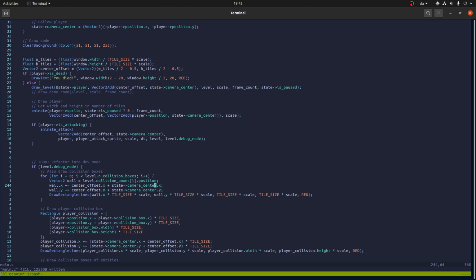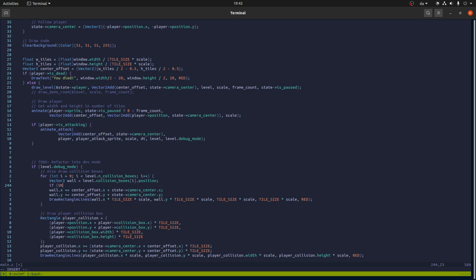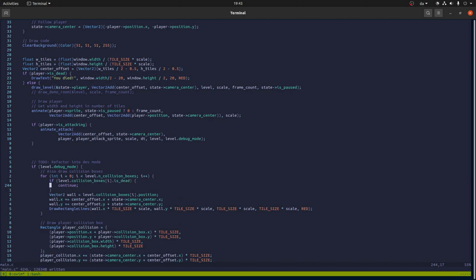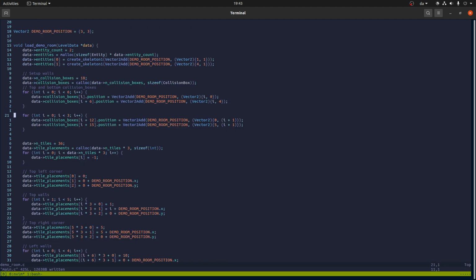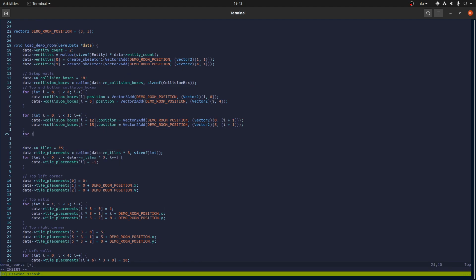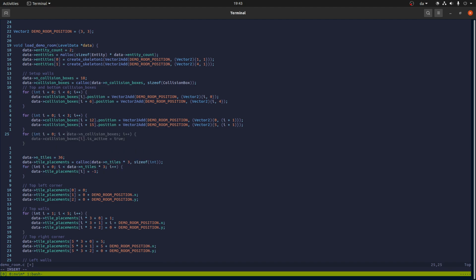It's going to be position, and we can already say if not is dead but is active, I suppose. If it's not active, we just skip it, and that gives me another thing to worry about, which is for int I 0, I less than, set them as active.